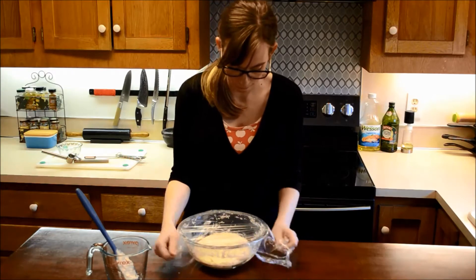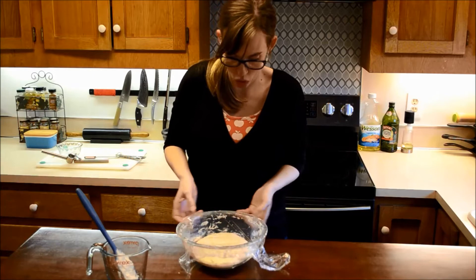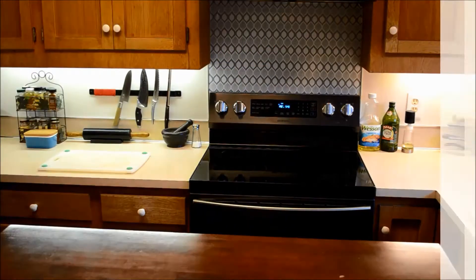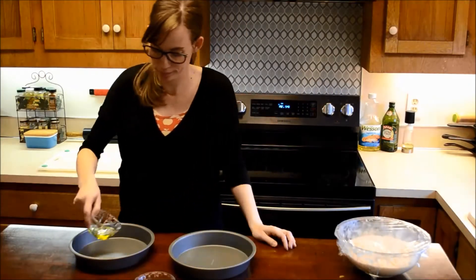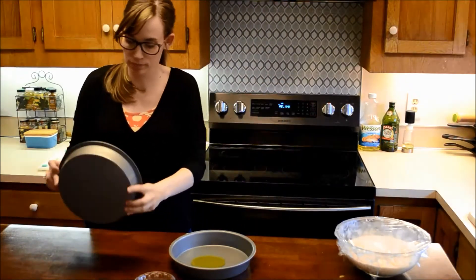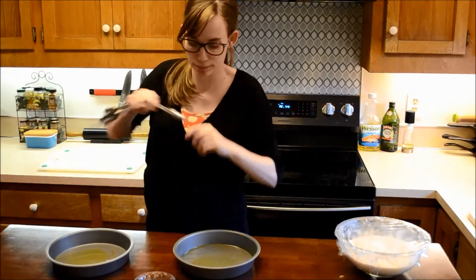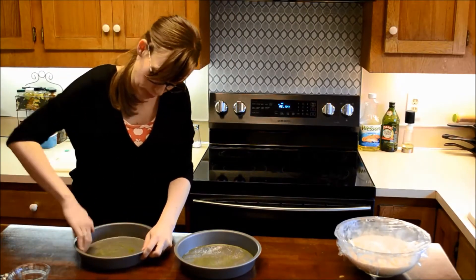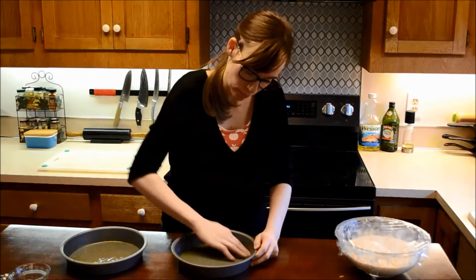If you have a baking stone, it is recommended that at this time it is placed on the top rack, then the oven heated to a whopping 500 degrees Fahrenheit. While the dough is resting, you can prepare two nine-inch round cake pans for cooking your focaccia in. This was quite an interesting approach to the recipe and I found the shape and size to be extremely convenient when making bread for work week lunches. To prepare these tins, you will simply coat the pans each with two tablespoons oil and one half teaspoon salt.